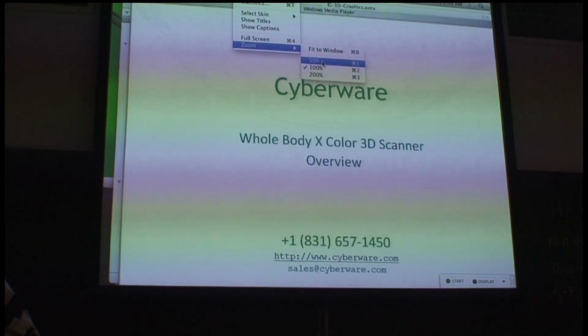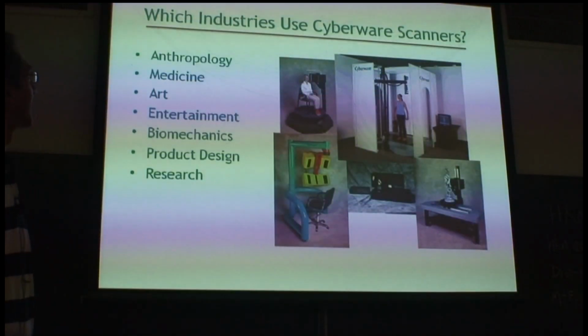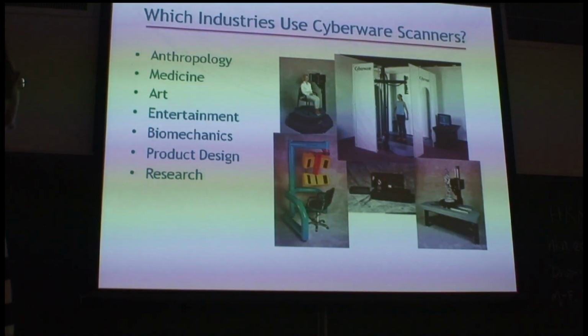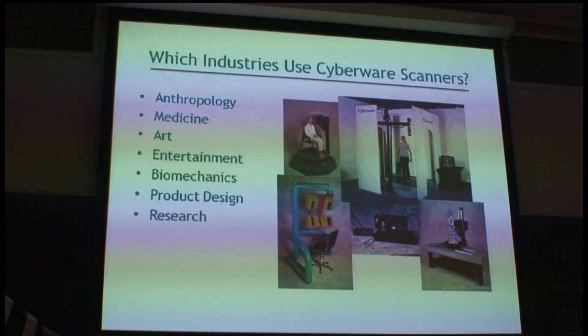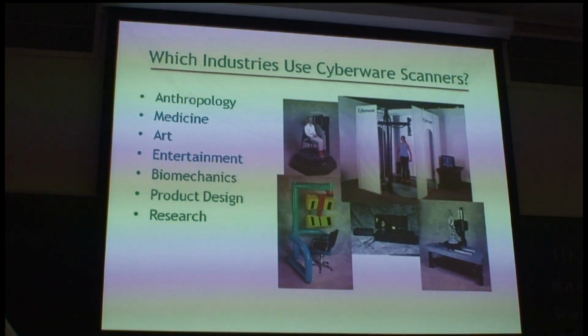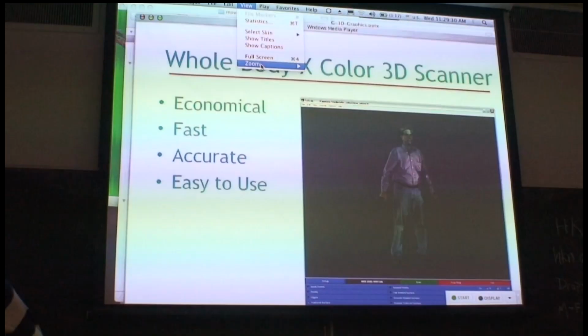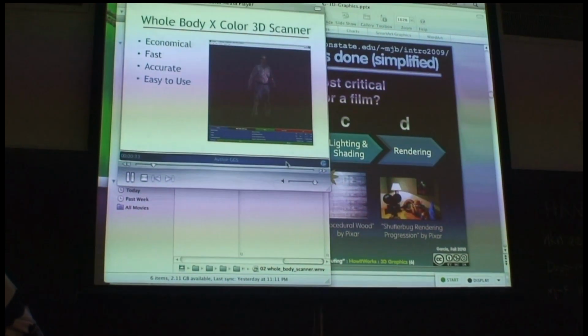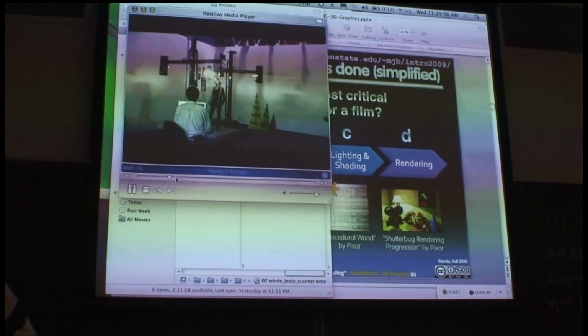Has over 25 years of successful experience designing, manufacturing, and marketing 3D scanning systems for rapidly digitizing the human body. Professionals in numerous fields, including anthropology, medicine, art, entertainment, biomechanics, Can I skip? product design, and research rely on the quality of the measurements and color information captured by Cyberware 3D scanners. The Cyberware Whole Body X Color 3D scanner is economical, slightly, hands held Get away to from the the key body, thing. eyes open, facing Here, forward.